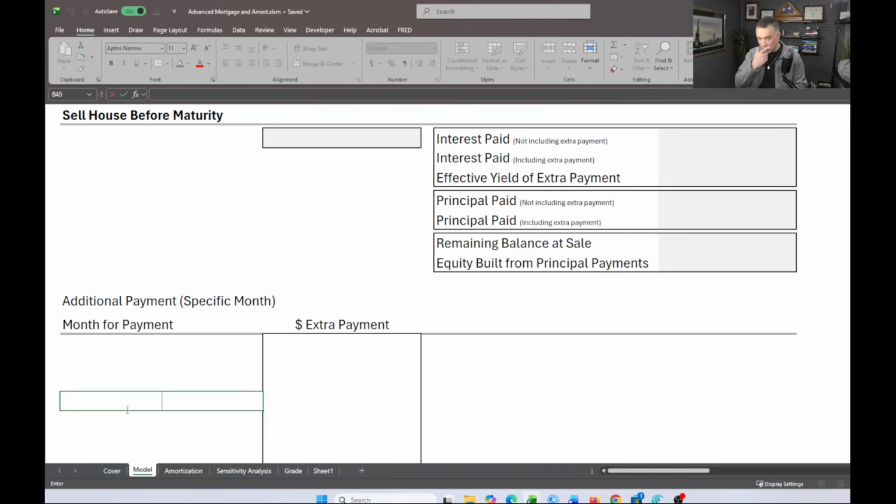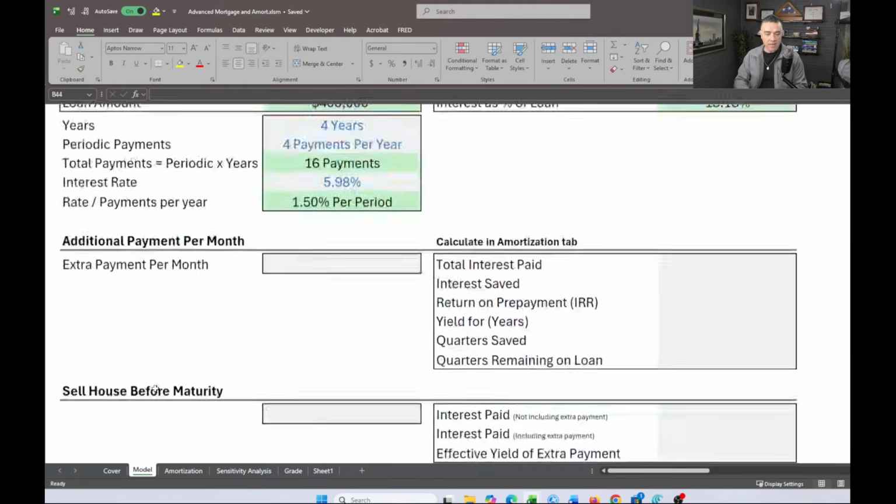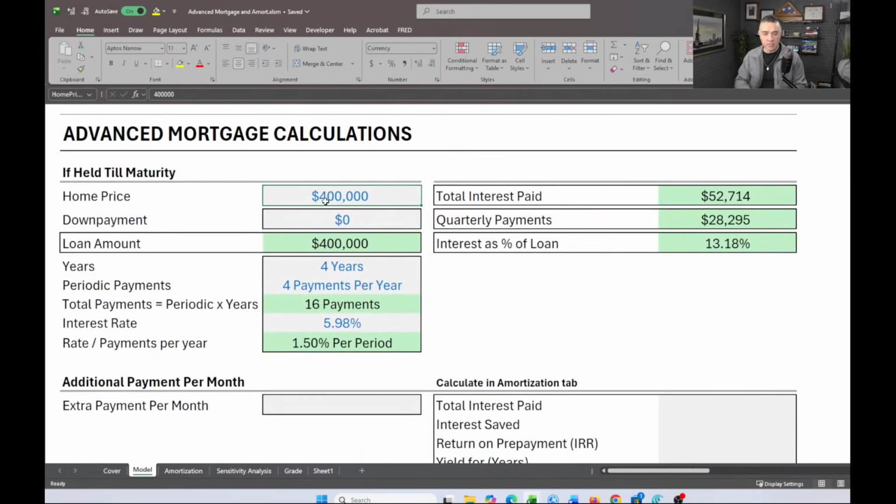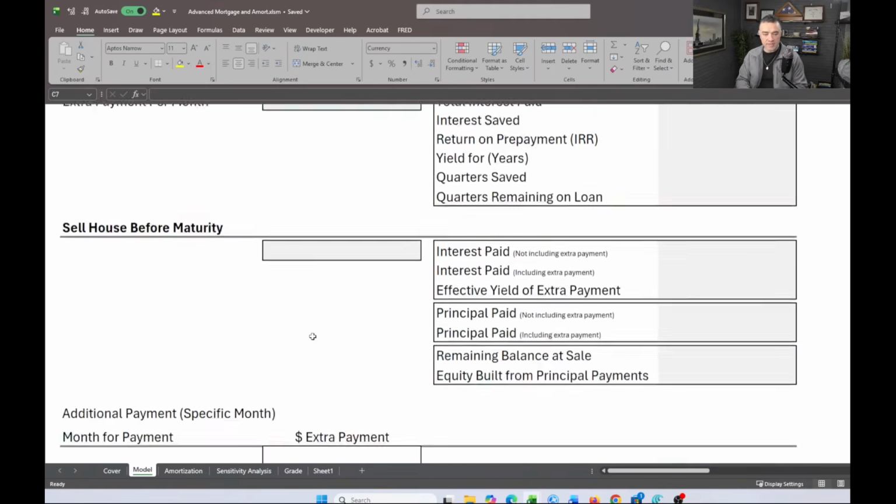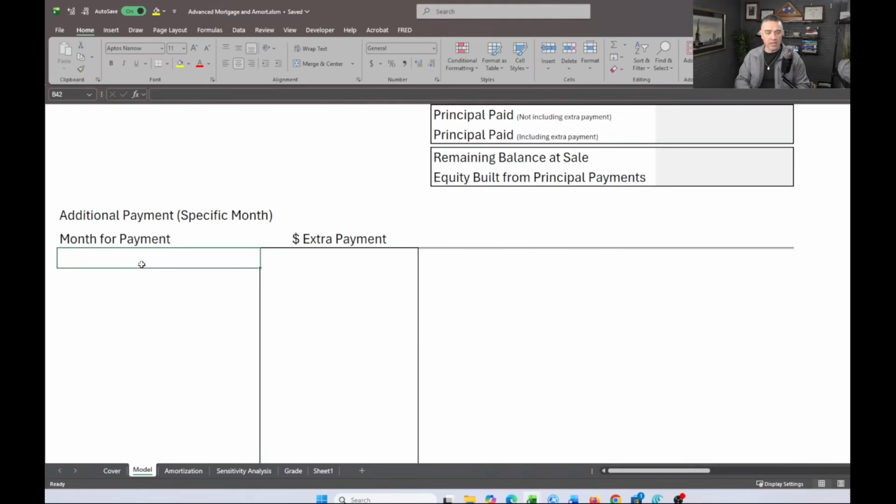Well, this is a big loan. To make this make sense, let's make this a little smaller. Then we can go back and adjust, because I did 4 years, 4 payments. Let's say this is a $20,000 loan. Now these payments are going to make a little more sense. So we could say we want to put an extra payment in there, and it's all linked.